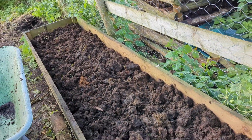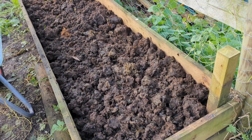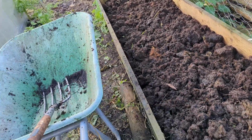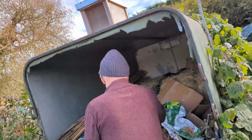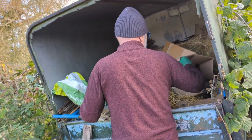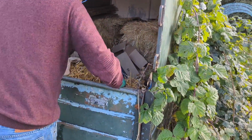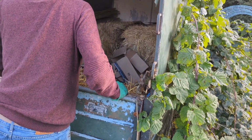Okay, that's beautiful, beautiful 18 months old manure, and Nigel is just making noises because the hay is not in the right place, and I say it isn't. So we've got loads and loads of cardboard here which we need to use up, and I think next week we'll probably try using some of it up on some beds which we want to cover. Oh dear.